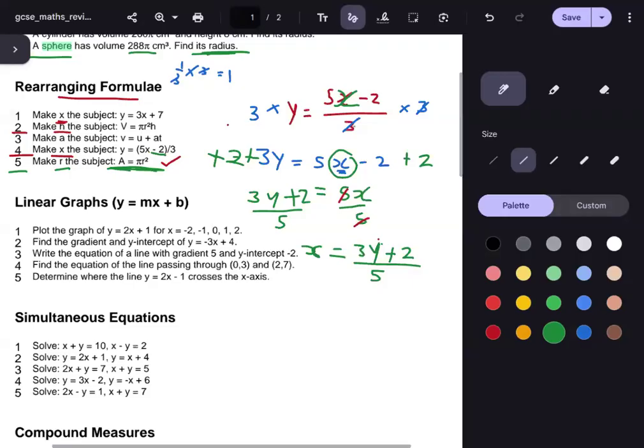Also, whenever you have a fraction and you want to make whatever is on top of the fraction the subject, you multiply by whatever is at the bottom to get rid of that. And then you solve. Okay, any questions? No. Okay, I think this was a bit of a complex one, but it was a good example because it had most of the steps that you will use when you are rearranging the formula.